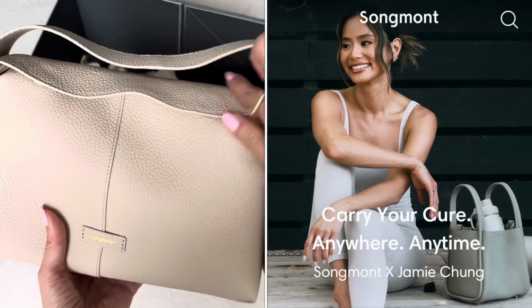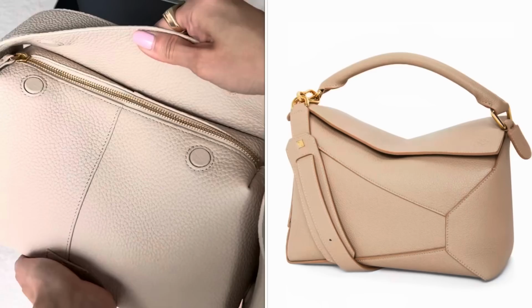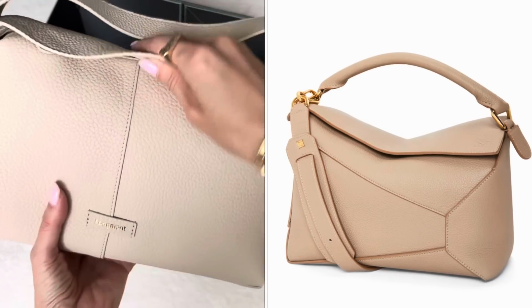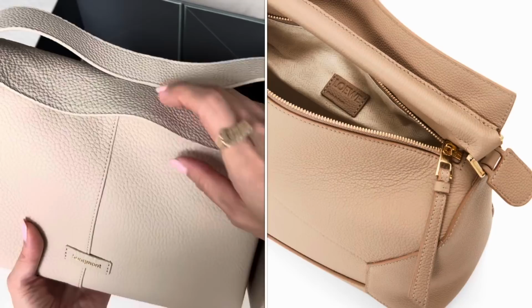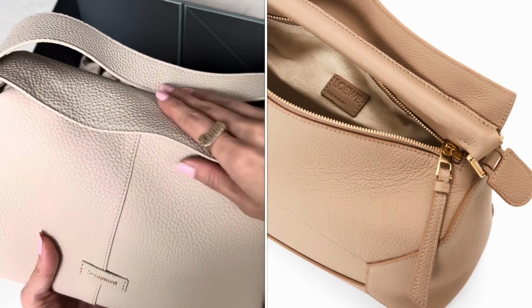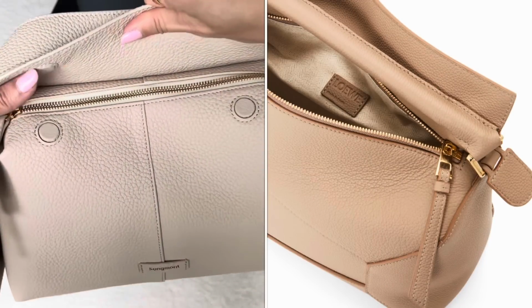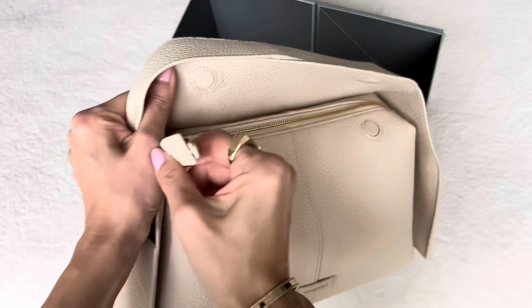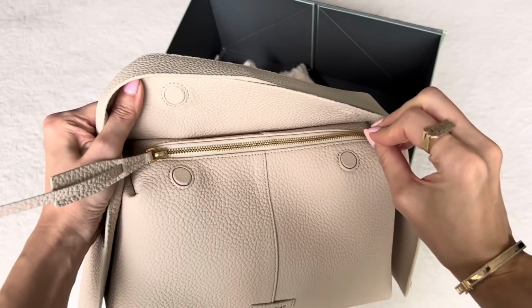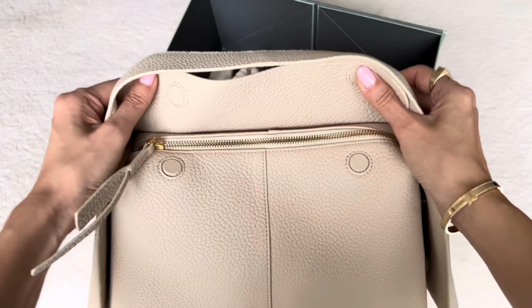So it's a drippy roof design, which is kind of cool. It really reminds me, actually, of the Loewe puzzle bag. Not in terms of the design on the front, but the opening and closure here. So you know how the Loewe puzzle bag, if you're familiar, has that kind of mouth flap, and then it has the zipper underneath. Now, for me personally, this is a little bit cumbersome. But for those of you who love that Loewe puzzle bag design and you love the extra security, a bag like this could be perfect.